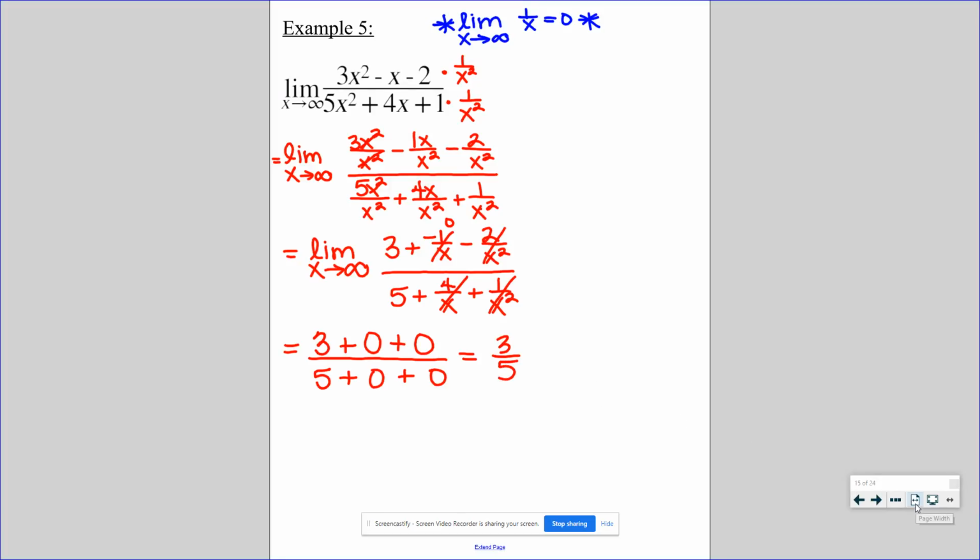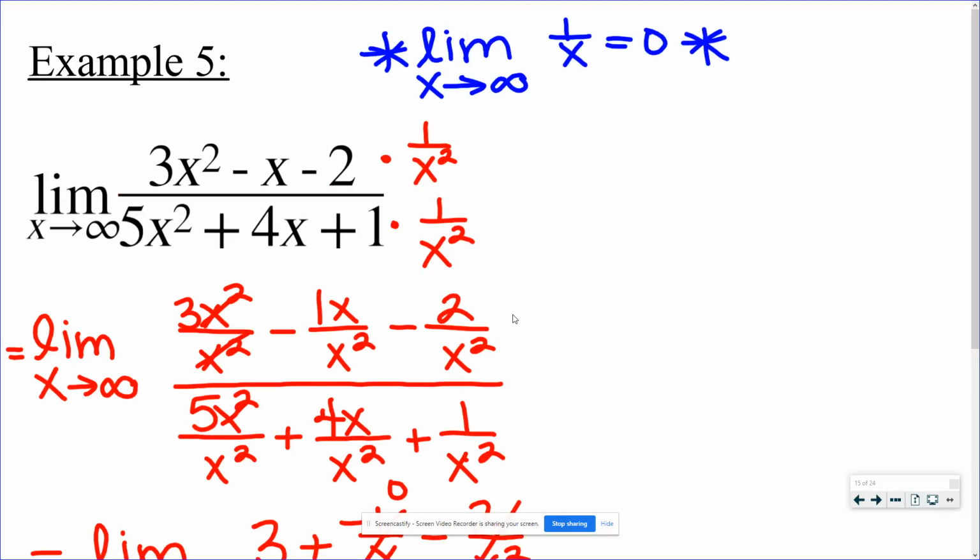Okay? Now, there's a shortcut. Are you ready for this? The shortcut is going to involve you actually thinking through what's important in this function. And what's important is that you understand that there are pieces of this rational function that drive and kind of control the rest of the function. So if you look at this, I am taking infinity and I'm plugging it in.